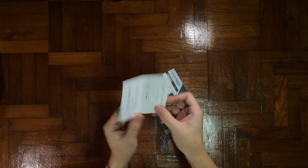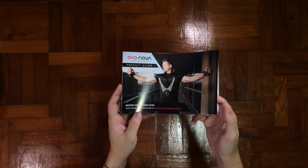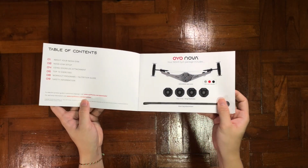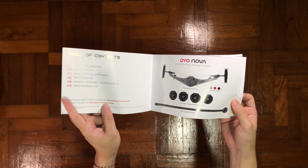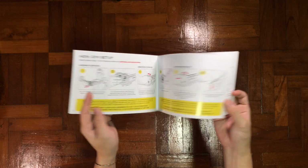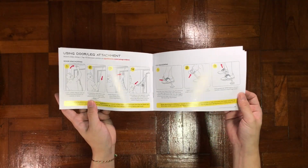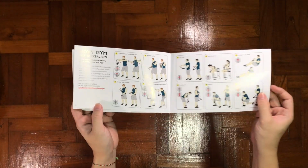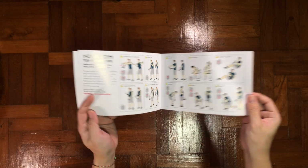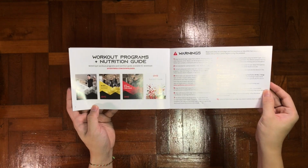You can write into them. And let's just have a quick look of what the product guide is. Inside there is the table of content talking about their product. They show yet again another how to use quick start guide. Also the leg and door attachment, how you can use it. The top 10 exercises are also included in here, plus all the nutrition guide, etc.